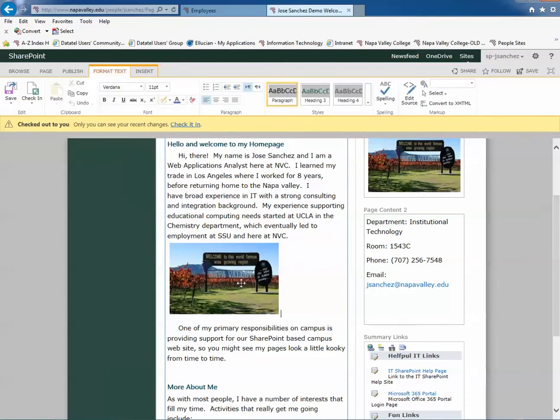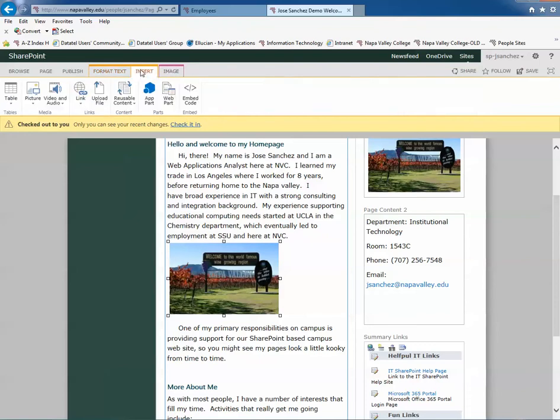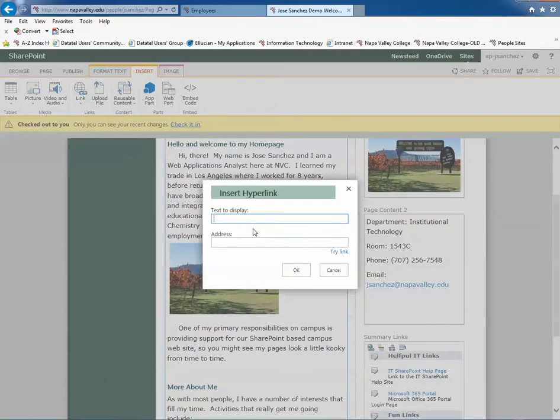There is one last feature that is really neat about images that we want to cover, and it's that you can link them. So if I click on the image, like I do any text, you'll notice the Insert tab is available. When I click on the Insert tab, I can actually insert a link. So in this case, we'll say, not from SharePoint, but we'll say from address, because we're just going to use this as an example. Now the text to display, because this is an image, I don't need to insert text to display. I just need to tell it what address I want it to go to.